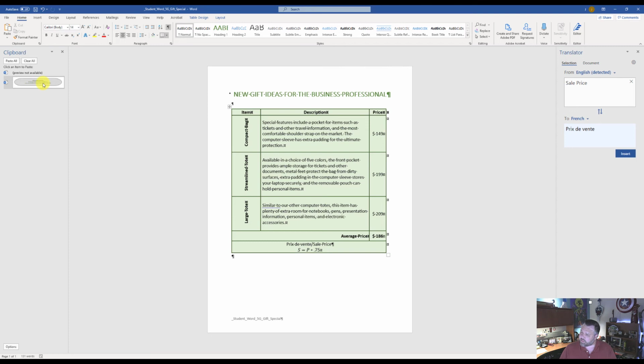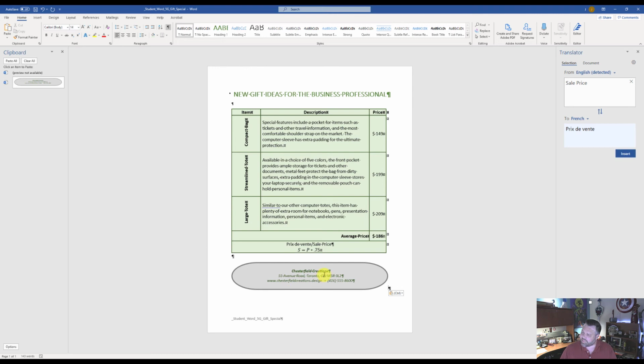So it wants us to go to the blank line at the end of our paper. So right here, this blank line right here, let's go ahead and click and put our cursor at the beginning of that blank line. And it wants us to press enter. And then from the clipboard pane, we want to paste our graphic, which is this right here. And when we click on it, notice how it puts it into the document for us.